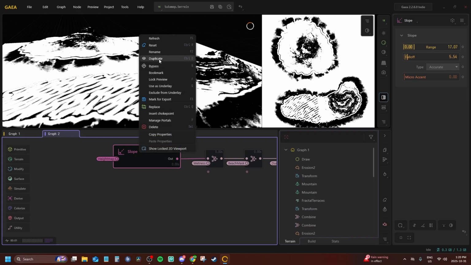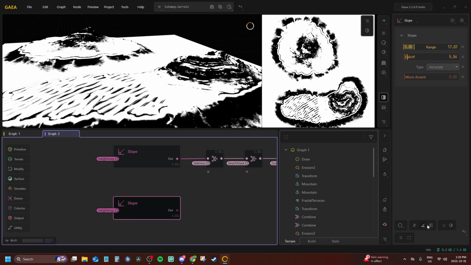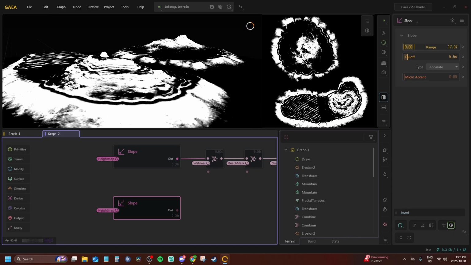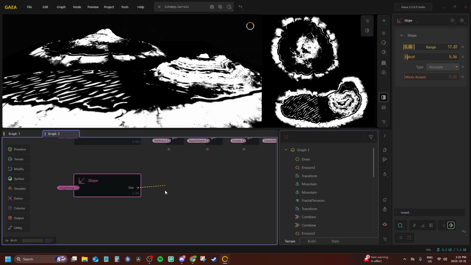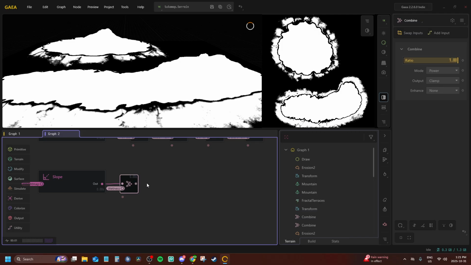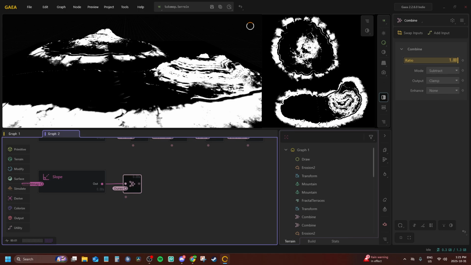Now I'm going to take this, duplicate it. In the in node, I'm going to put height map. Now from here, I'm going to click the invert node, and now it's going to make the cliffs mask. So here, I'm just going to do a little combine node to get rid of it from the dunes. Right here. And then put input 2, dunes. No, that's wetness. Dunes. That's power for some reason, so put this to subtract. There.